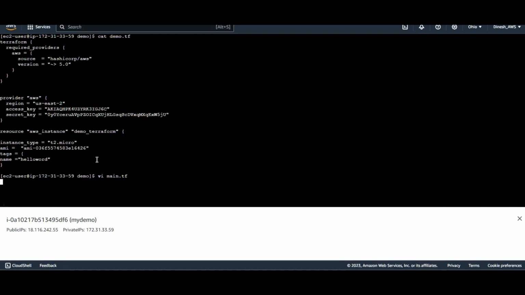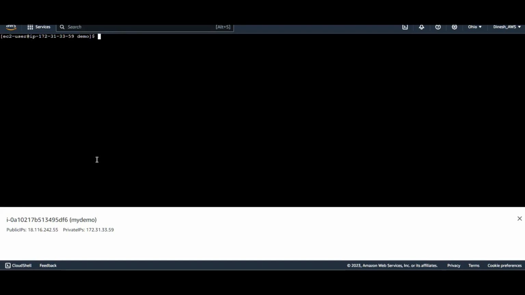Okay, so let's now first use Terraform to validate our syntax, which is terraform validate, and it will validate everything. If everything is good, boom, it gets success. Now let's use terraform plan to see whether our values are getting populated or not.